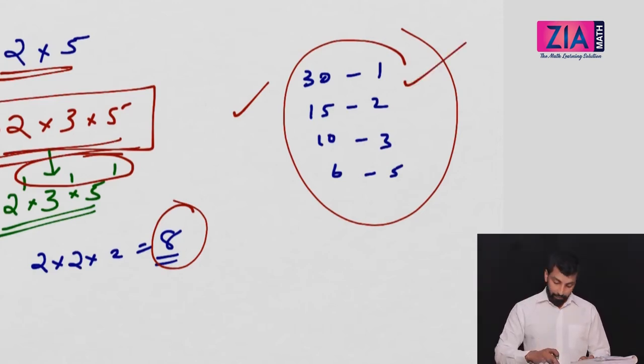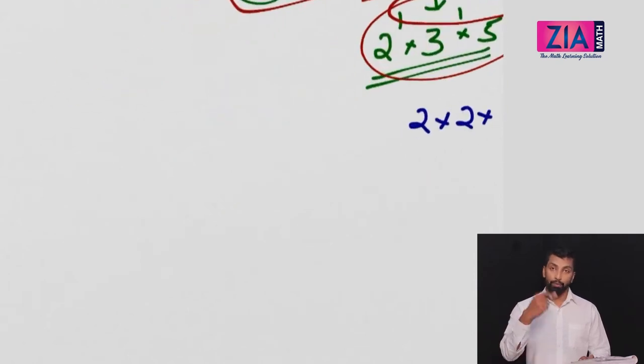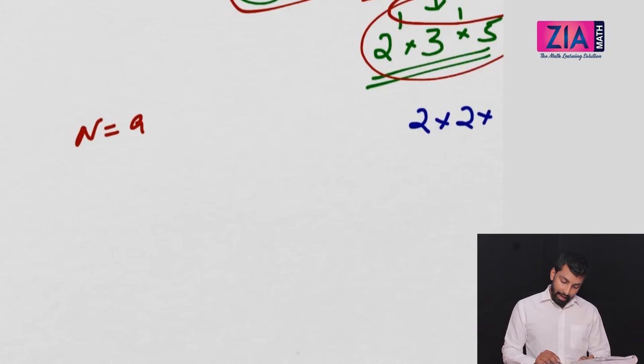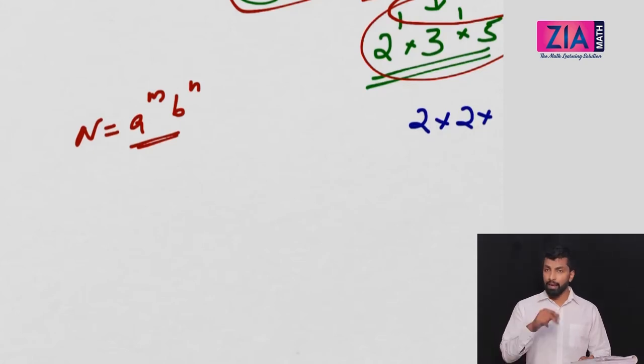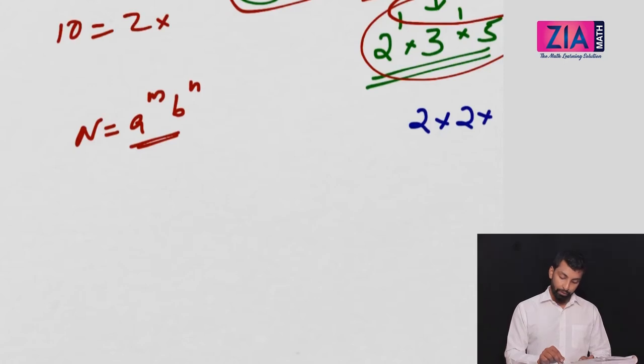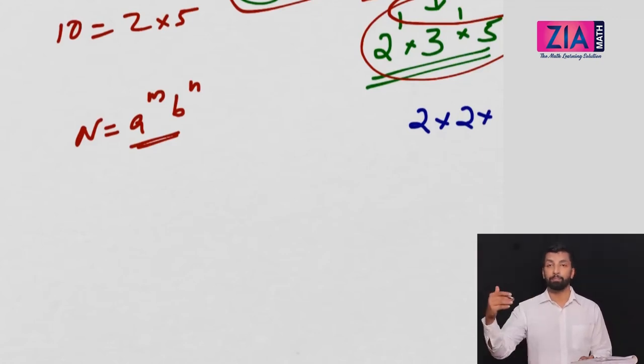Now how did you get 8? From this only you got 8. How? I'm going to generalize it. Let's suppose you have a number n. Here it was 30. So n you can prime factorize, and you can write it as a raised to m, b raised to n. If you can write like this, that means a and b are prime factors. Here I am talking about 2 prime factors, like 10 means 2 into 5, so only 2 prime factors. When it comes to 30, 2 into 3 into 5, so this becomes a, b, c. So a raised to m, b raised to n.